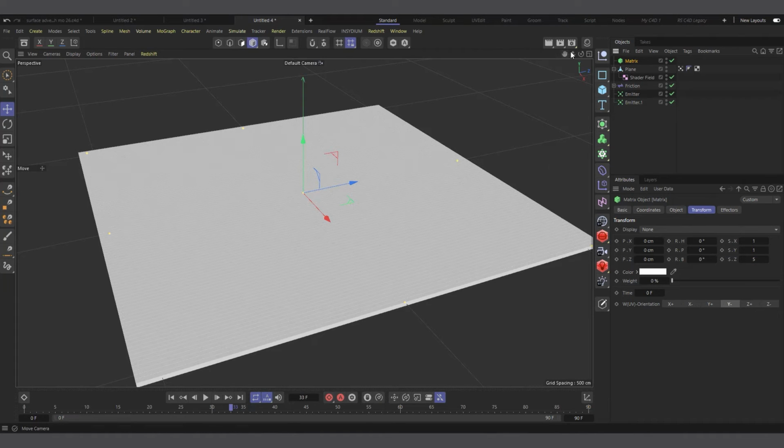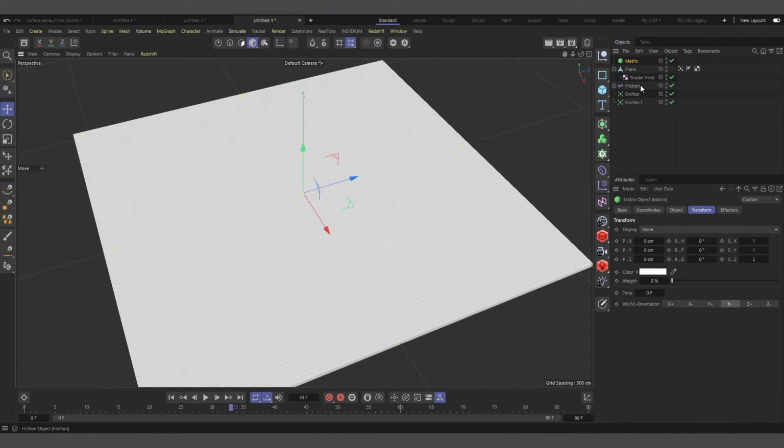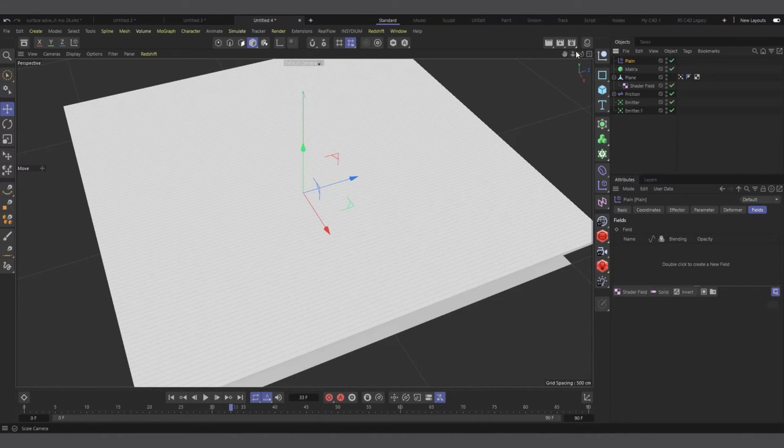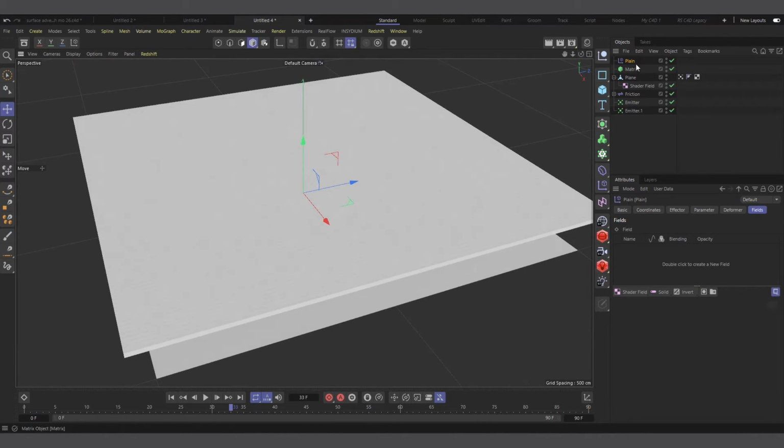And now the first thing is that we want to bring in or scale up our matrices. So what I'll do is I'll come into my effectors. I'll make the matrix selector. I'll come to my effectors and I'll choose plane effector. You can see it's moving our object upwards.